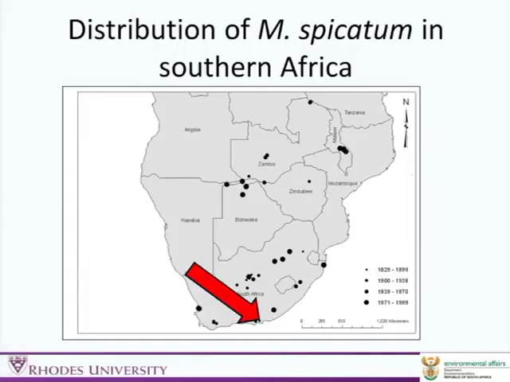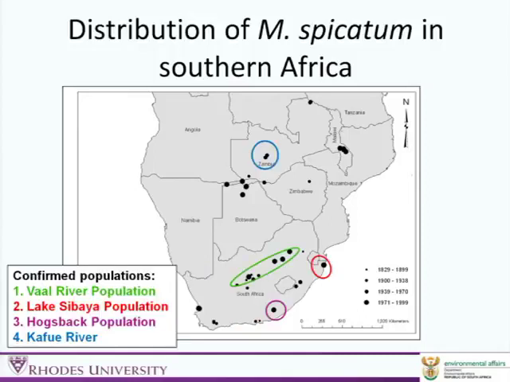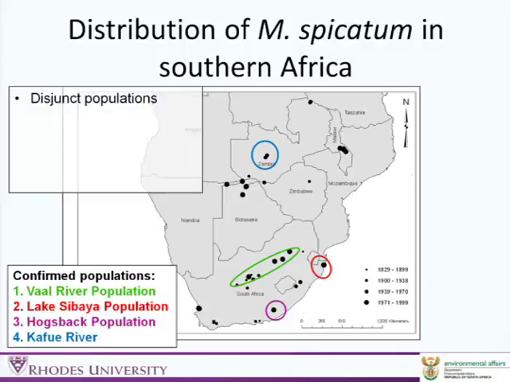It's got an incredibly wide distribution. If it's introduced, it really seems to have spread quite well. But these are the only living populations that we've been able to confirm, and that's despite several surveys to a lot of these historical sites. What the distribution's telling us is that we've got fairly disjunct populations that seem to jump major distances between catchments. And this plant is bound completely by water. If it's removed from the water, it desiccates and dies.